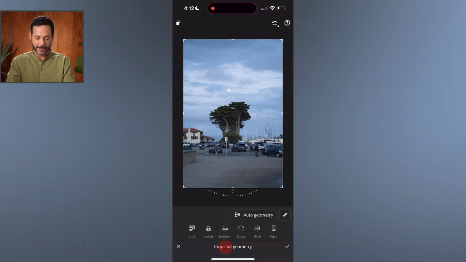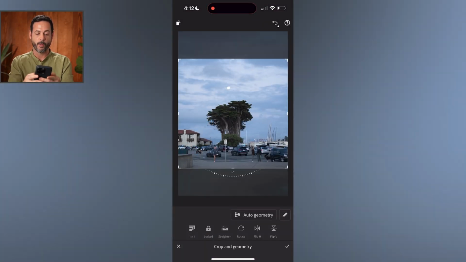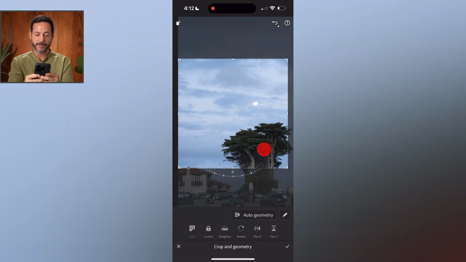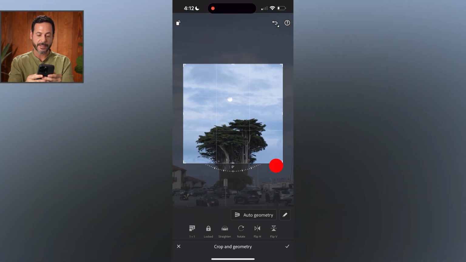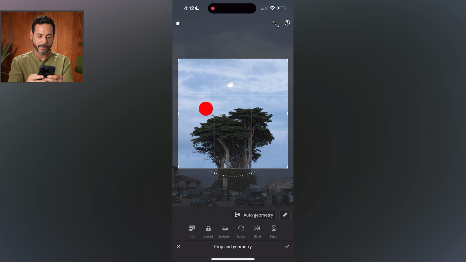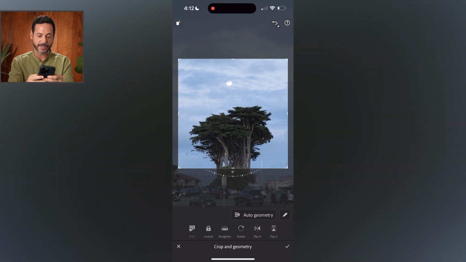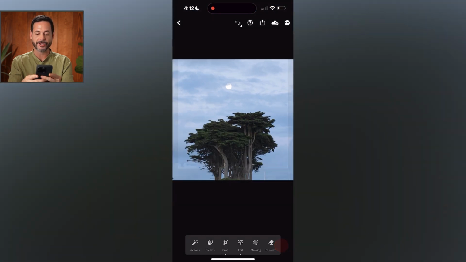So we're going to start off by using our crop tool. Now we're going to go to our settings and I'm going to make sure to choose the 1:1 crop. And let's go ahead and crop in, so we just have the trees and the moon. All right, I think this looks great. So this is about the crop that I want. Let's hit that checkbox there.